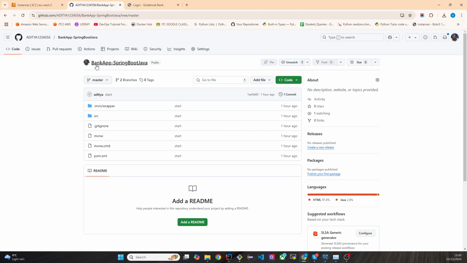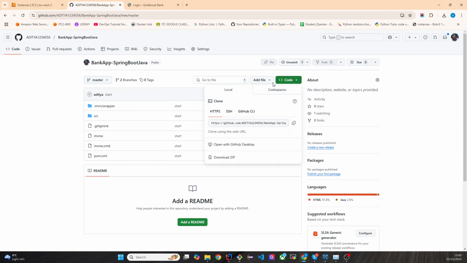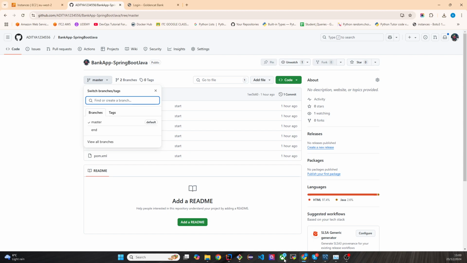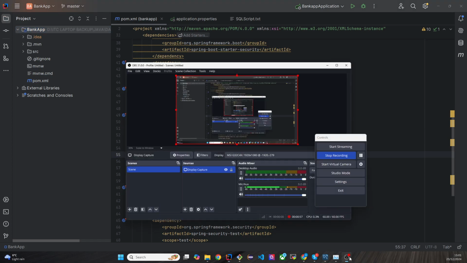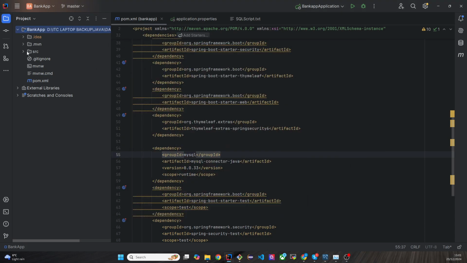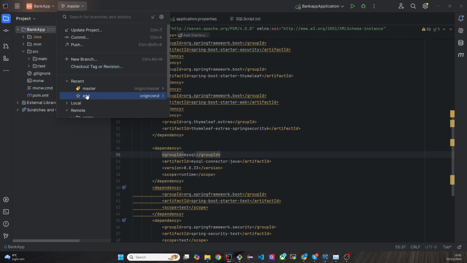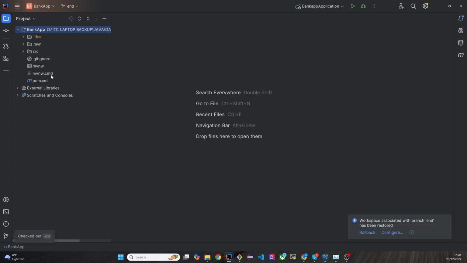So you can get over to this project repository. I'll provide a link of this repository in the description of the video. You'll have two branches, master and end branch. I want you to clone this repository and start working with the master branch. And for you guys, once you clone the repository, this is what you will have on the master branch. And I'll be working on the end branch. So by the time that the video ends, the completed project will be found on the end branch.